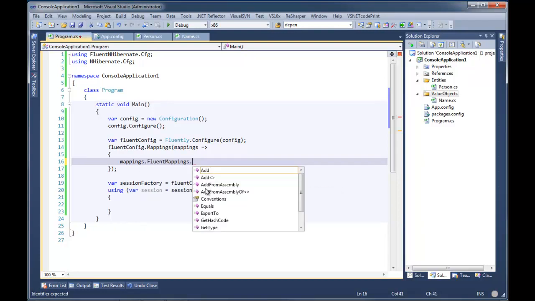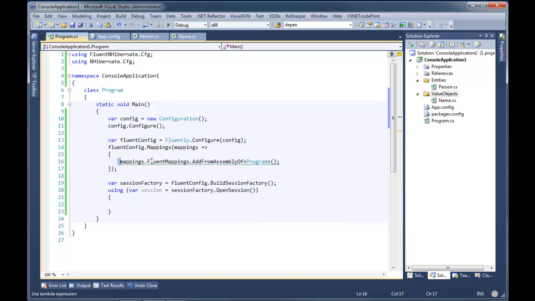We're doing FluentMappings dot, and now we can add from assembly or add a mapping manually. And a mapping in Fluent NHibernate is just a class that extends the generic ClassMap class that's provided by Fluent NHibernate. We're going to do AddFromAssemblyOf and pass in Program. This will essentially add every single class in this assembly that extends from ClassMap as mappings.